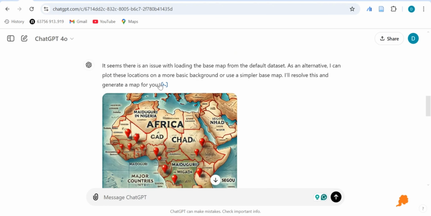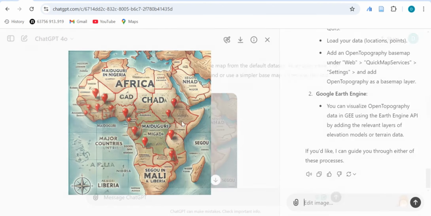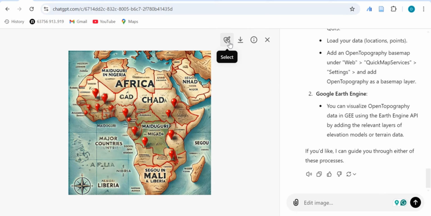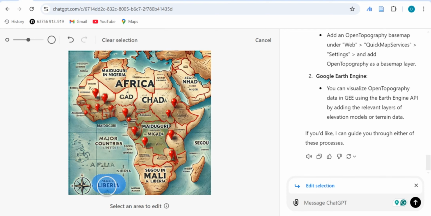So what you can do with this DALL-E is, for example, if you click here, if there is something very weird that you want changed, you can highlight where Liberia is. You can also highlight where they put Mali, and then you can give it a prompt.